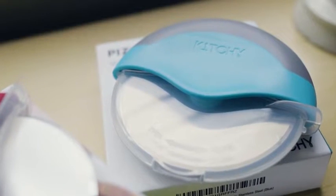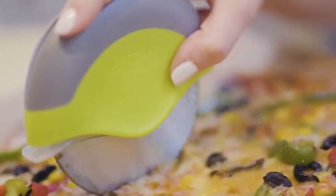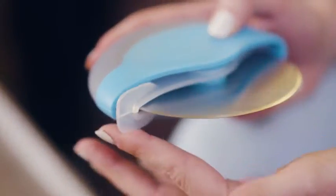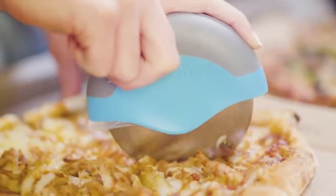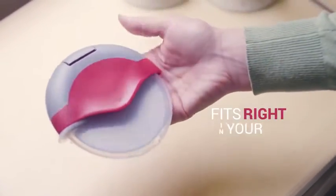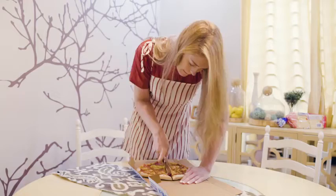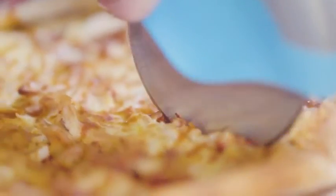Meet the Kitchy pizza cutter wheel, the pizza slicer that revolutionized the way we cut our pizza. It has a sharp blade that ensures clean slices, even for the crispiest pizzas. Its integrated, comfortable non-slip handle fits right into the palm of your hand. Unlike traditional pizza cutters, it doesn't let grease or toppings get in the way of the perfect cut.